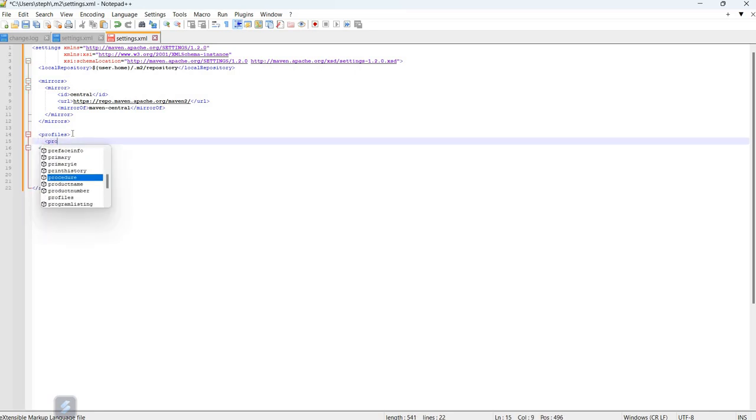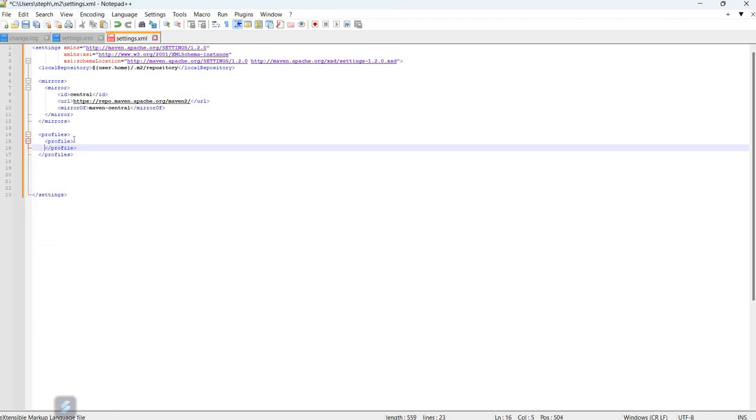So I say profile. In this profile, I need the profile ID. So the profile ID, let me call it central repository.